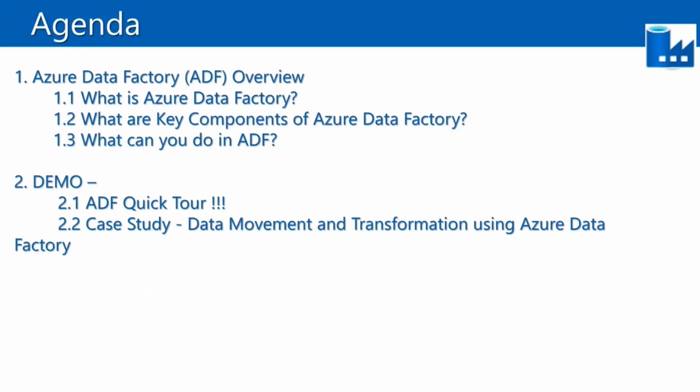So now let's start with today's agenda. Today's agenda is divided into two main parts. In the first part, I'm going to give you a very quick overview of Azure Data Factory. Then in the second part, we're going to see our demos. We're going to see a quick tour of Azure Data Factory, and we're going to see a case study for data movements and data transformation.